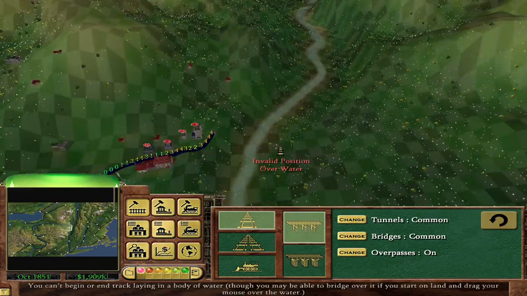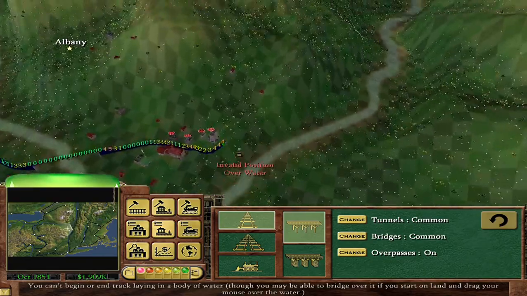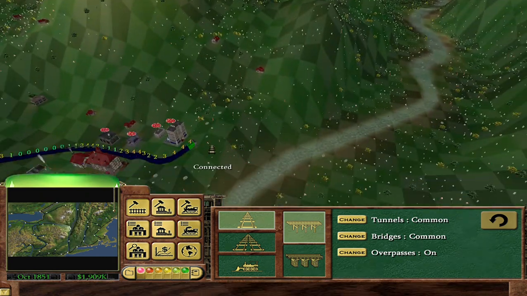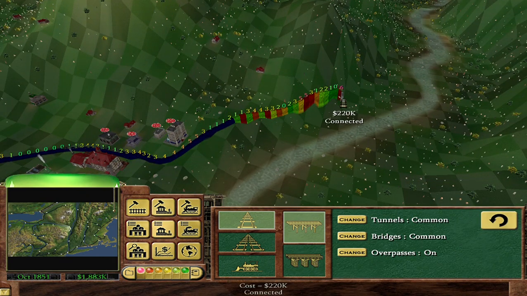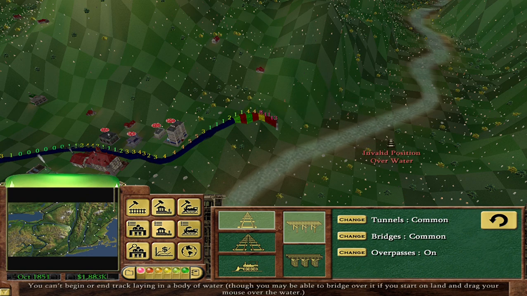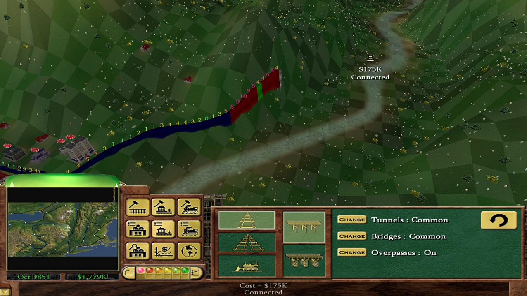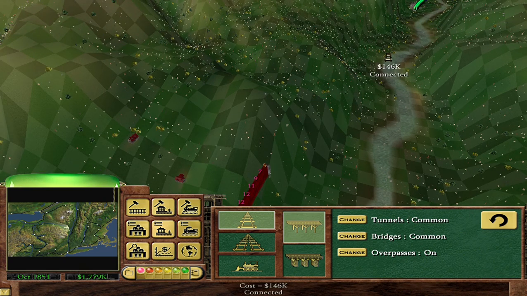But I do want to connect up Albany to Utica, because that will be very profitable. Not that I obviously need a profit, because as I just said, I can basically just connect to Buffalo now, the scenario ends and I get a gold medal. But hopefully I can do this reasonably quickly and easily.